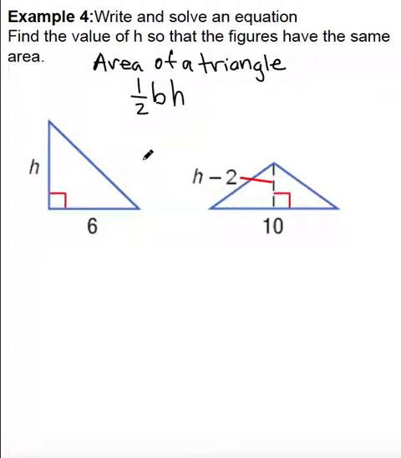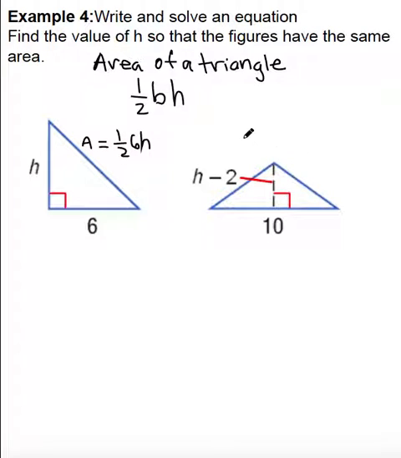All right, so let me actually work this out. I want to find an h that is going to make both of these equal. Well, I better first see if I can find the area of both triangles. So let's see. In this case, like I said, the area of a triangle is 1/2 base times height, so this triangle's area would equal 1/2 base, which is 6, times the height, which we don't have a value for. We're just calling it h.